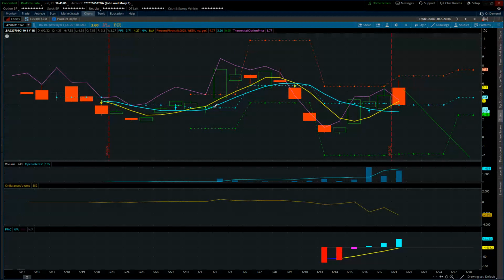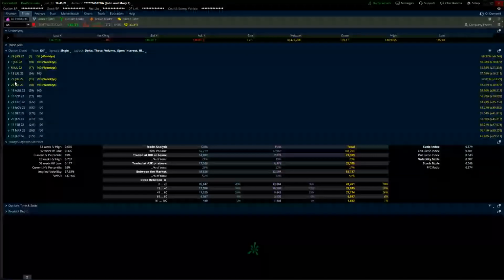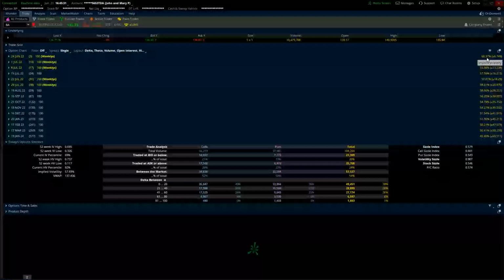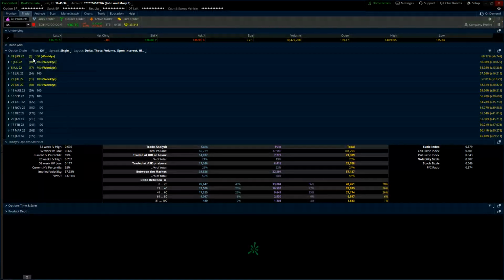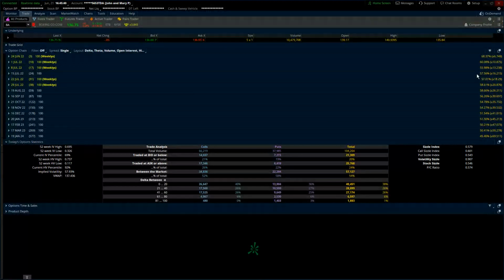I always look at the underlying, and then I look at whether there are other areas of interest from people in options. So the essence of looking at Thinkorswim in trading, one of the areas that we could look at to see if there's any interest building in a product is the implied volatility. And if you can see here, you've got 68. Well, it's higher implied volatility because there's front month activity happening in the weekly options. It's also that something's going to happen by Friday. These are going to expire, so it's do or die.